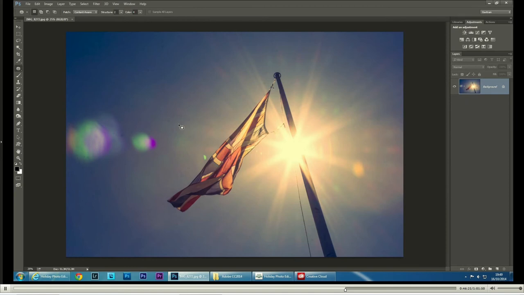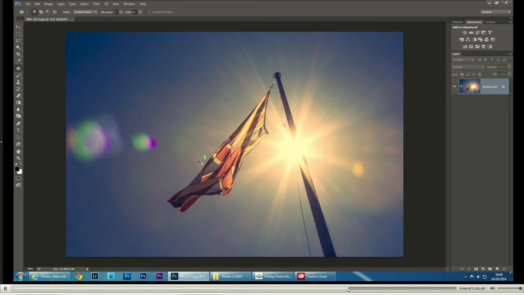So we're going to bring a couple of the things I've shown you together in this shot, because what I wanted to do was have a picture of this flag, and I wanted the flag to be moving, waving in the breeze. I deliberately put the sun in the picture. I stopped my aperture down to f22 to get that natural starburst effect. That's what happens if you really stop it down. Trouble is, when you shoot into the sun, your shutter speed, even at f22, is fast enough to freeze a slightly moving flag.